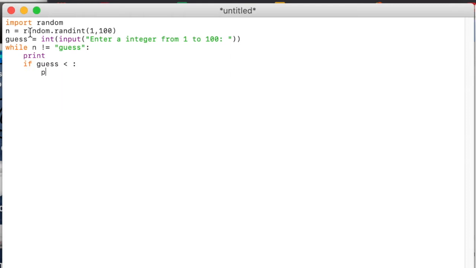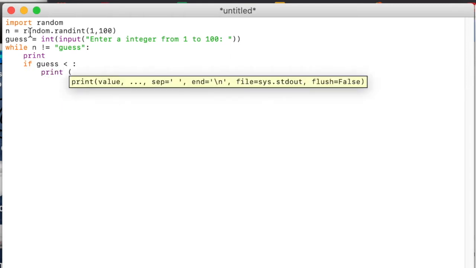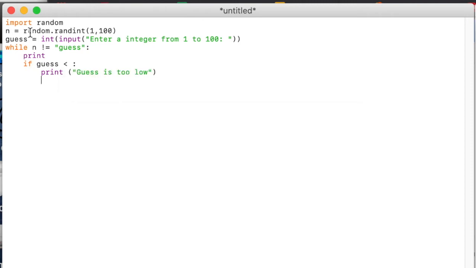We want it to print guess is too low. Then we can put guess equals.